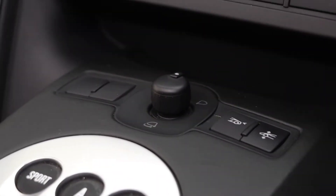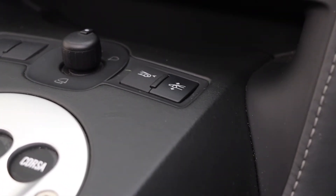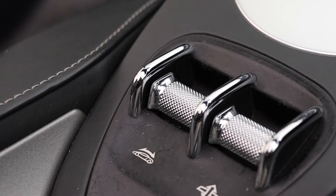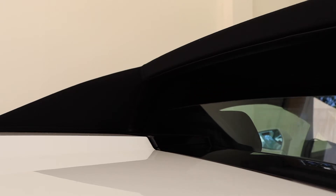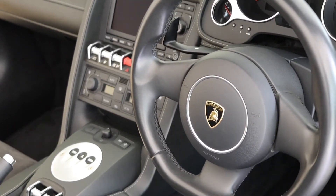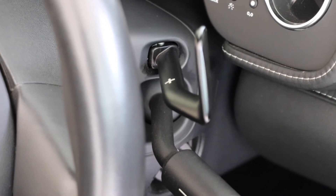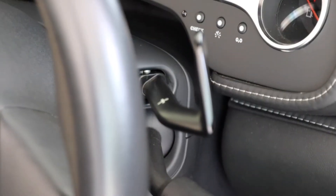Coming down here you have your controls to change the mirror, the rear view camera, and the front nose lift — very useful on a car that sits this low. You then have your driver modes: Corsa being the racy setting, Automatic allowing you to switch between automatic and manual on the e-gear, and then Sport. Further down there is a button to control the retractable roof and a button to control the rear window. The steering wheel is very simple with absolutely no buttons on it, which is very different to today's supercars where you can control the entire car from the wheel. To change gears you use the flappy paddles which are fixed to the steering column — they do not move, meaning they are always in the same place, though when cornering you may need to move your hands a little more.